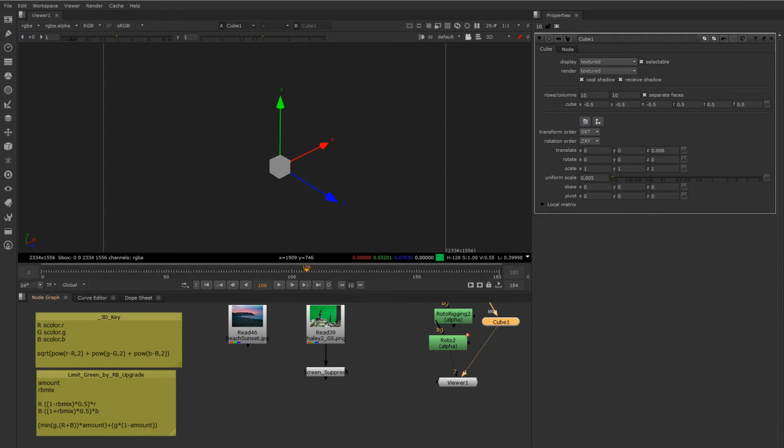Now let's look at a different way that a matte can be created using the color of an image. If you imagine that each color primary, or each channel of the image, were an axis in 3D space, for example, if red were X, green were Y, and blue were Z, if you took the red, green, and blue values of any given pixel, that would allow you to plot them into 3D space. They would land somewhere in this cube.